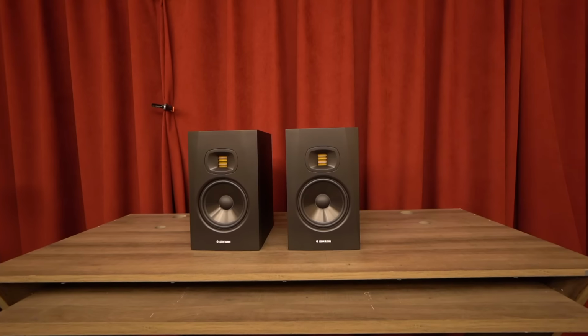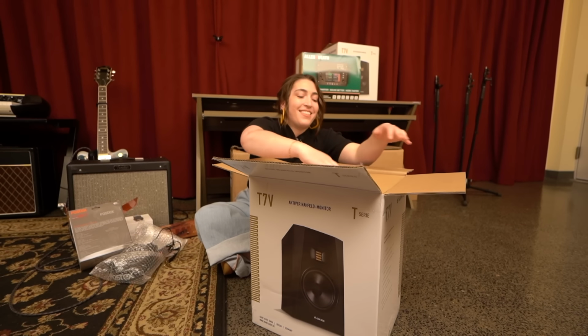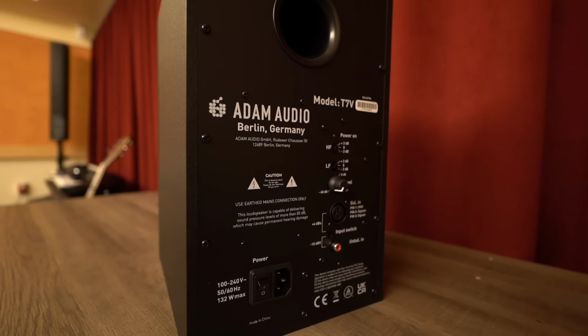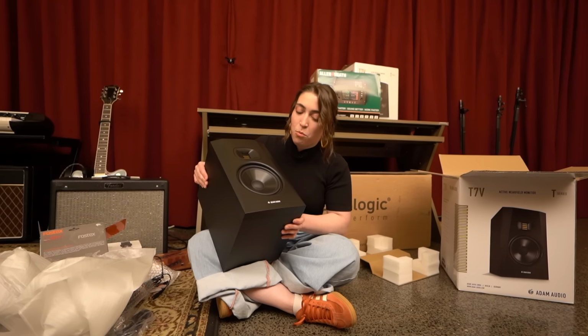And now, during work hours, when no one can get angry at me for making noise, we got the speakers. These are very well packaged and protected, which I appreciate. Look at that subwoofer, people.